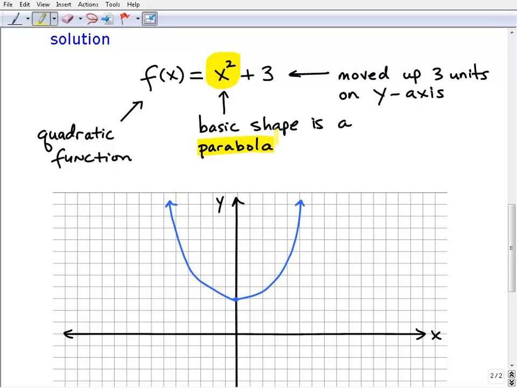So a basic parabola is going to start off, if we just had the function f of x equals x squared, if you were to graph that, it's just going to be a basic parabola kind of going through the origin, the point zero, zero. But in this case, what's happening is we have this basic graph, but we have plus three. So we have the basic parabola, but we have plus three, and what that's going to do is translate or move up our parabola three units on the y axis. So this is really kind of the graph that you're going to end up with, and of course I'm just kind of sketching these things out.